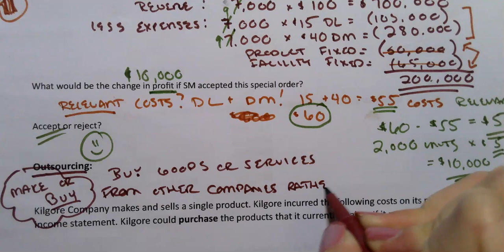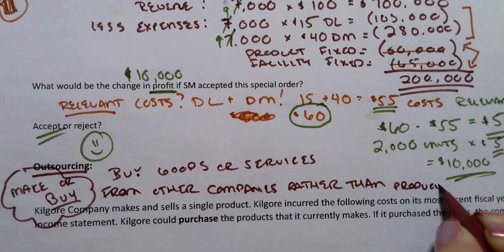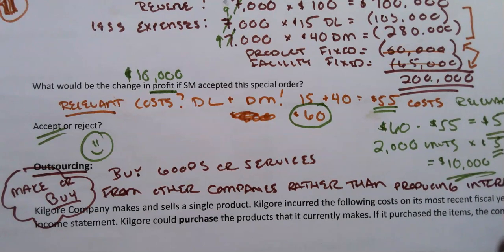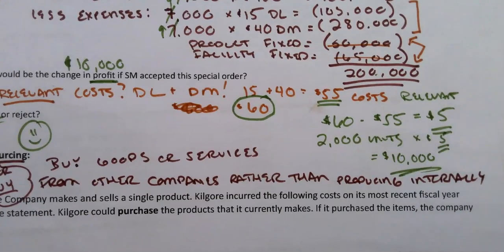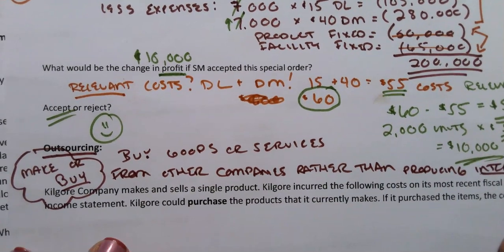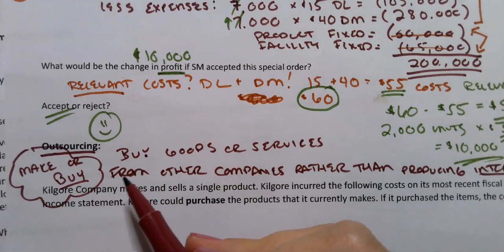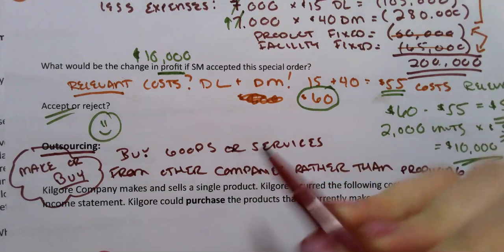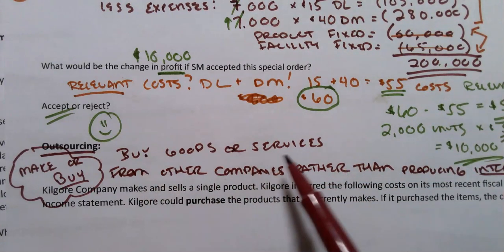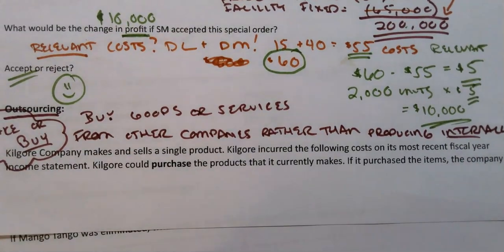Rather than producing internally. I think this is more and more relevant in our current economy because there's a lot of questions about bringing things back to the United States and making things made in America. Made in America. I hear that all the time. So companies are really having to focus on, is it important to us, or could we, not necessarily important, but could we, or is it more profitable to make goods in-house, internally, or to buy them externally? That doesn't necessarily have to mean overseas. It could mean a company down the street. But this is something you'll hear in the news a lot.